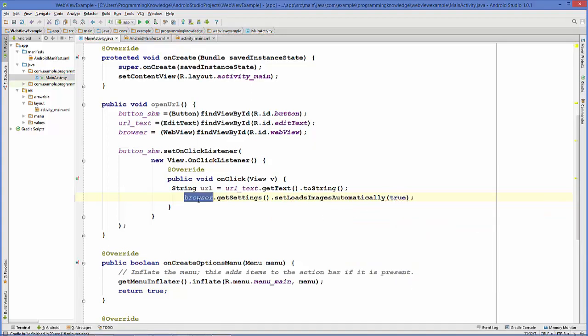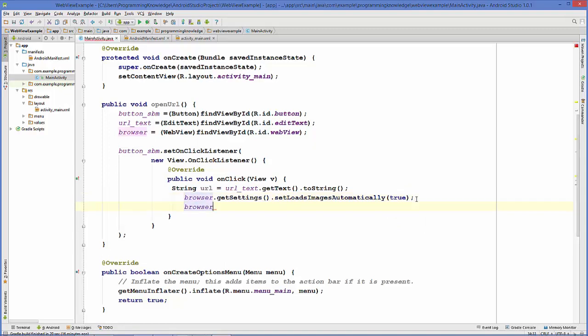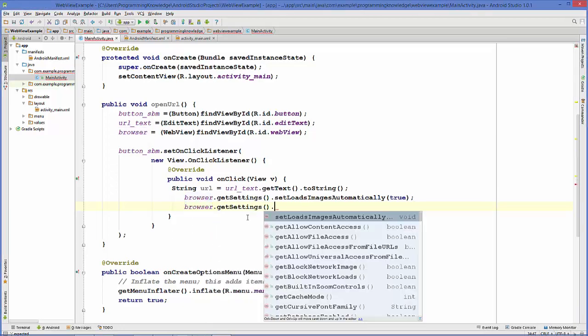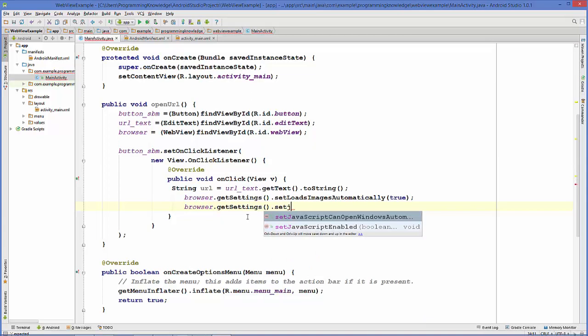The second property we are going to set is for JavaScript: browser dot getSettings dot setJavaScriptEnabled is equal to true.